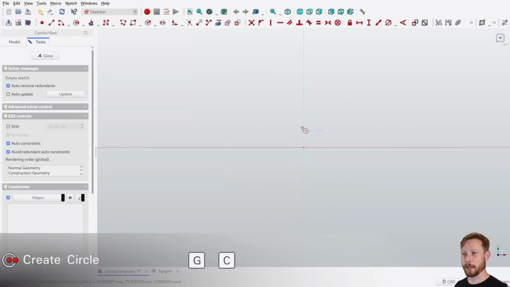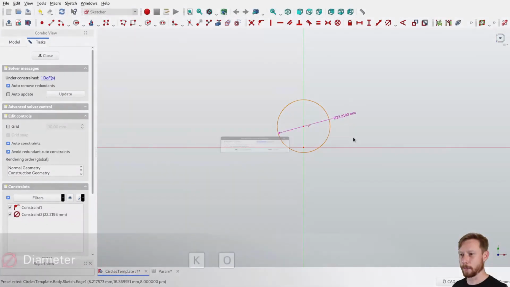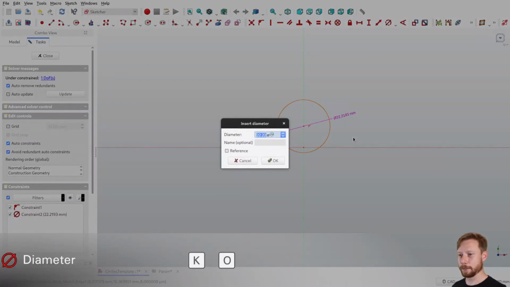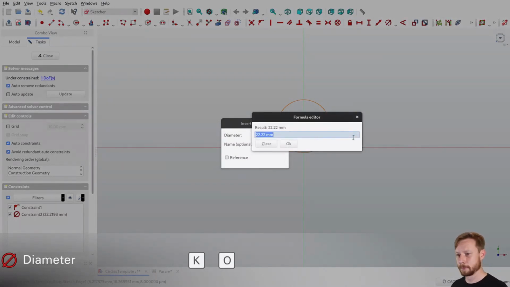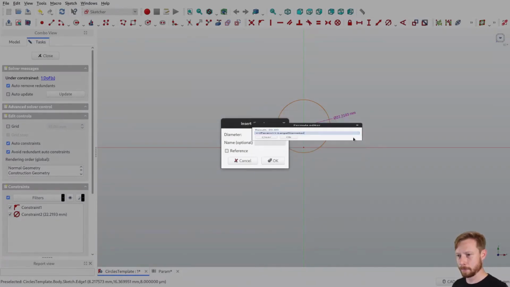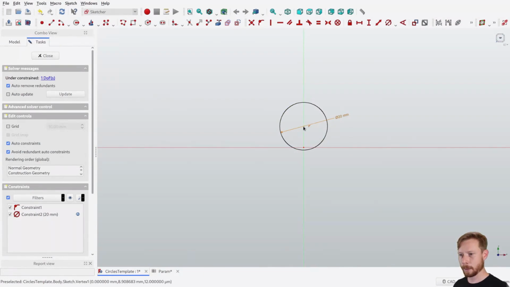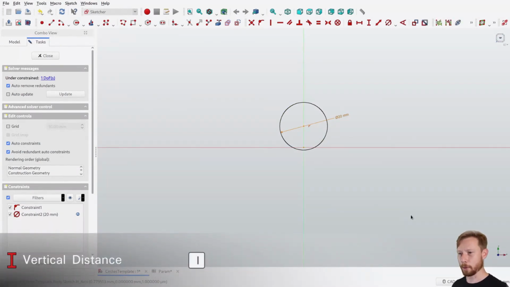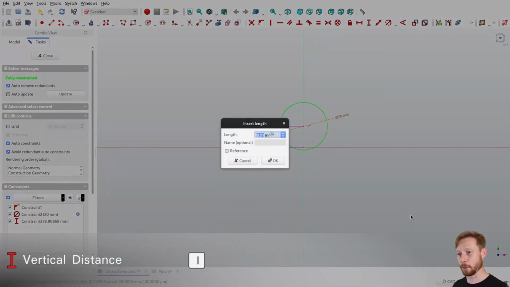We will draw a circle on the center X line. We'll give it a diameter from the spreadsheet. And we'll offset it from the origin point, again with a parameter from the spreadsheet.